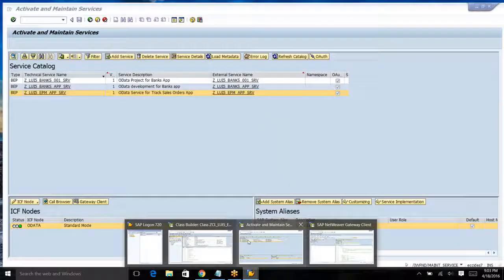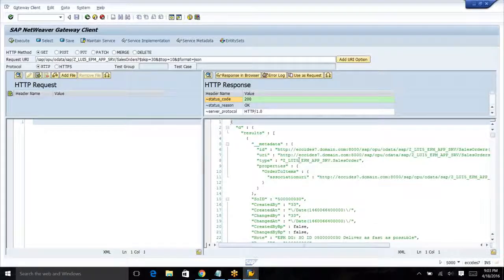Let's say here I can say created by 33. I don't know what it means, but let's just say filter equal to created by equal to 33.